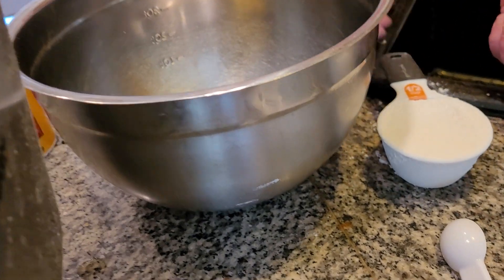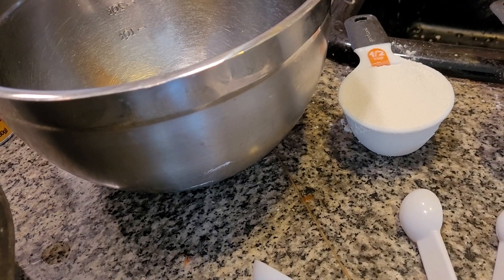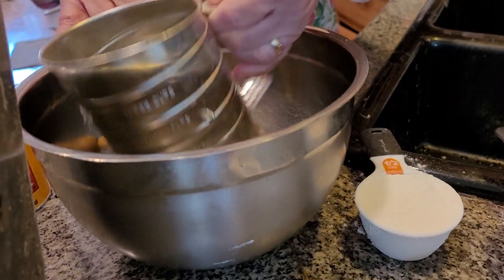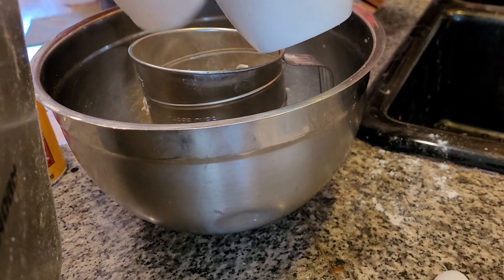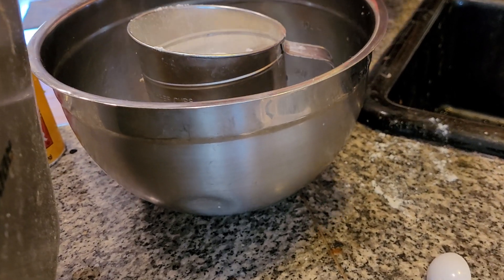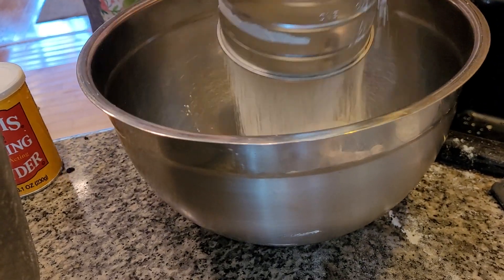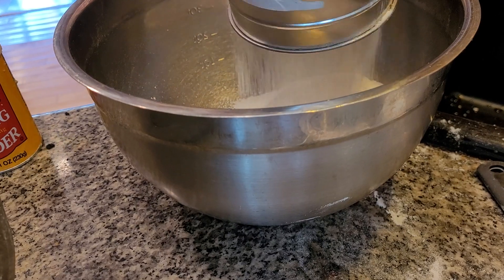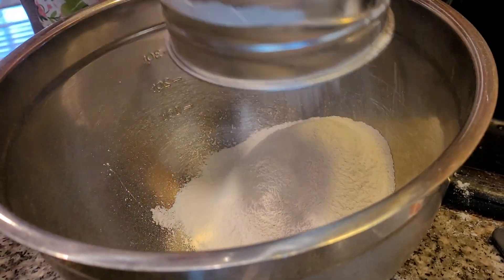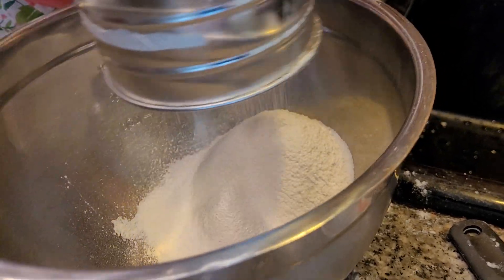What I'm doing now is I'm going to take my magical sifter — it's right here. Even my sifter feels cold, everything feels cold. I have cups of all-purpose flour. It's always good to sift your flour, folks, it really is. It makes it come out a lot better. You want to get all those lumps and bumps out of your flour — you don't want anything lumped in there. You want your waffle to be really nice, tasty, smooth.